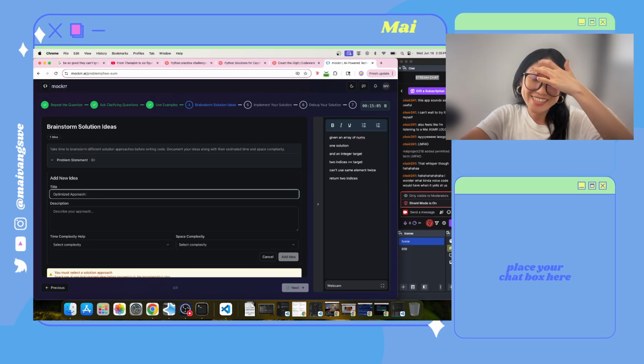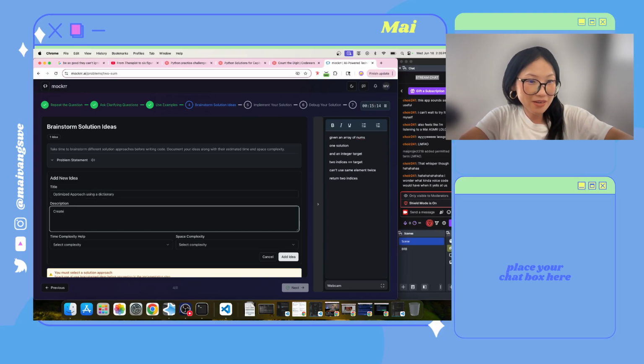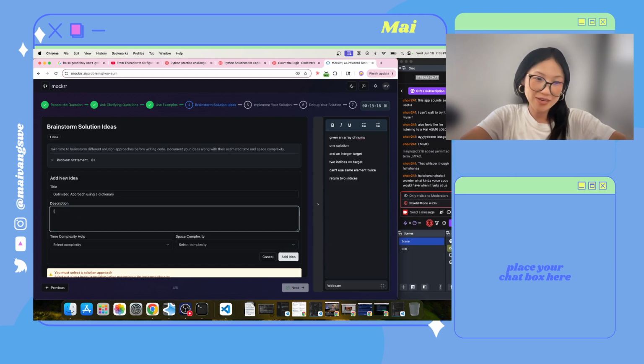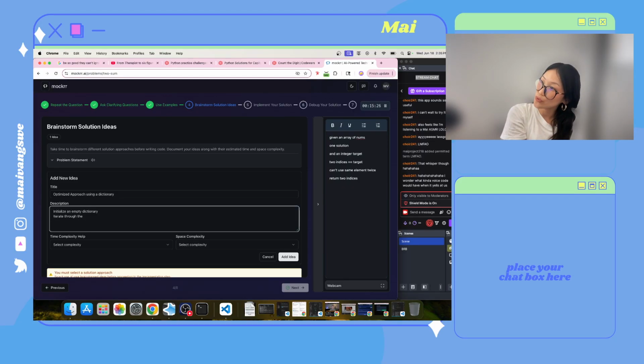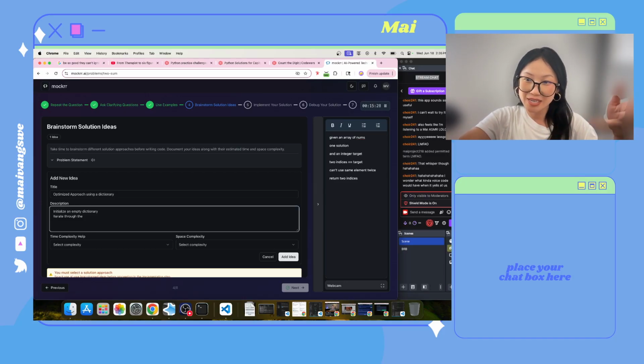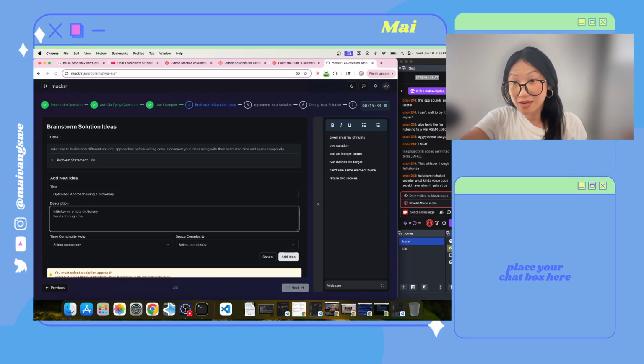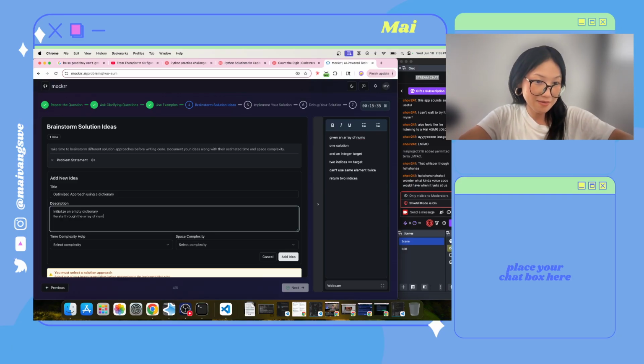Using, sorry, I was thinking of hash map and hashing, but using a dictionary. In my world, it's a dictionary. So we're gonna initialize an empty dictionary. We're gonna iterate through the array of nums.